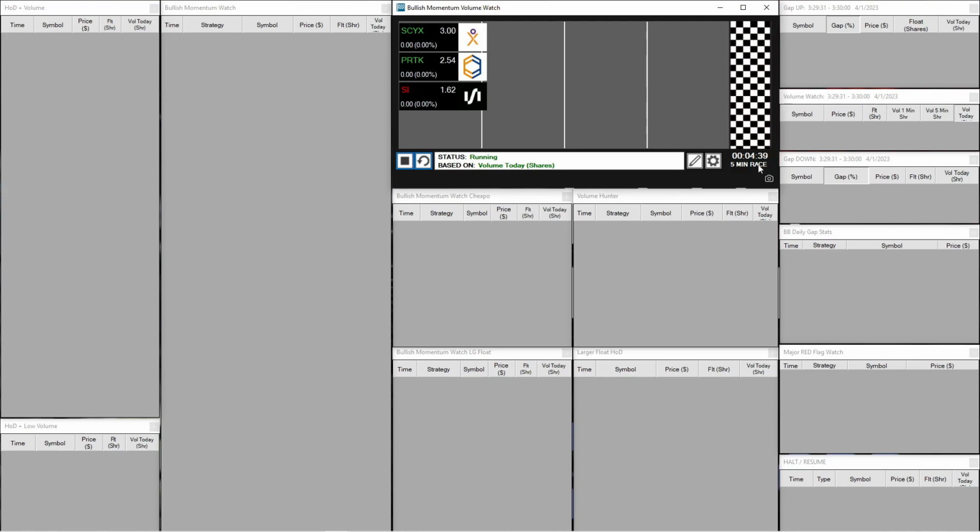If you look down here on the right-hand side of this race, it's listed as a 5-minute race, and you can see it counting down from the 5 minutes. It's at 4 minutes and 30 seconds. As these stocks go across the finish line, across this race, or whatever you want to call this road, you'll see the volume behind them as well. If it's 4 minutes in, that means it's only 1 minute into its 5-minute race, so you'll see how much volume it had in that 1 minute. If it's 4 minutes into its race and there's only 1 minute left on the countdown, then what you'll see is the volume behind it in the last 4 minutes.